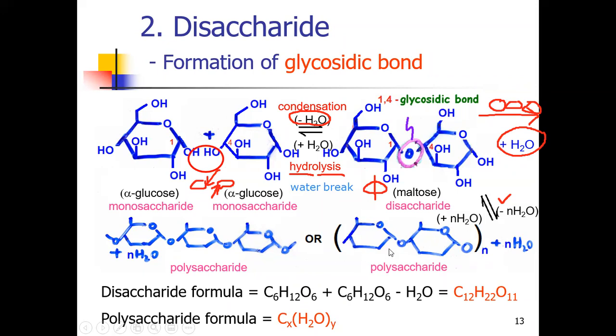If you want to break the polysaccharide and make it into disaccharide and monosaccharide, you also have to remove the sugar subunit or the monomer one by one from the end backwards. That means you're going to remove from this one first, the last one, then you remove this one, then you remove this one. So one by one, going inwards, you remove it. Every stage of removal is a hydrolysis reaction. Every stage of removal, you use one water molecule.